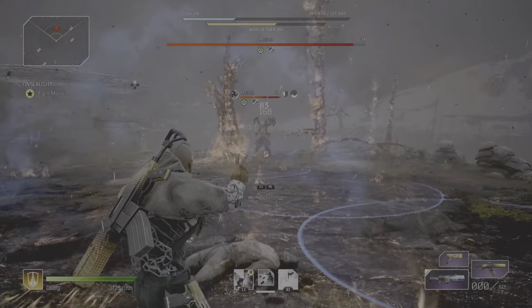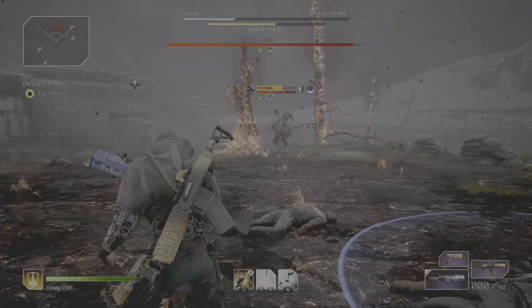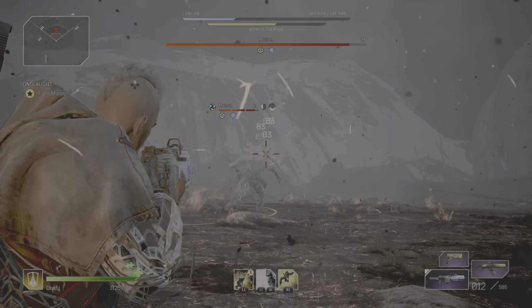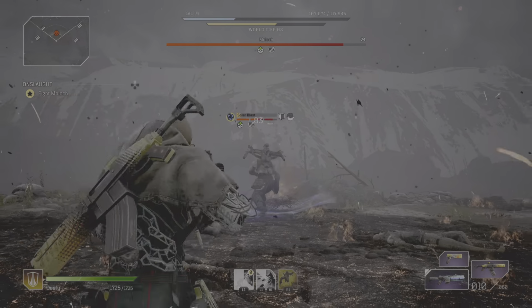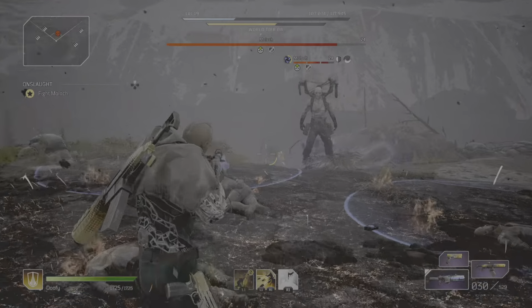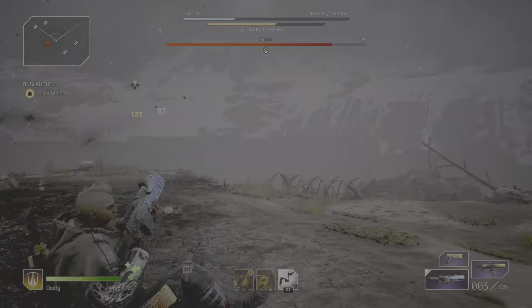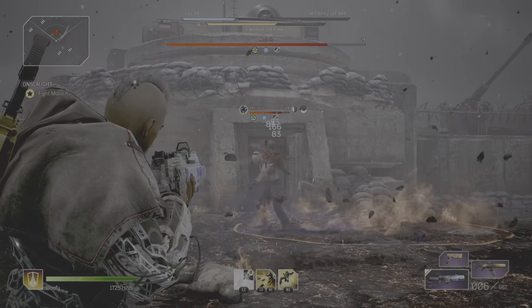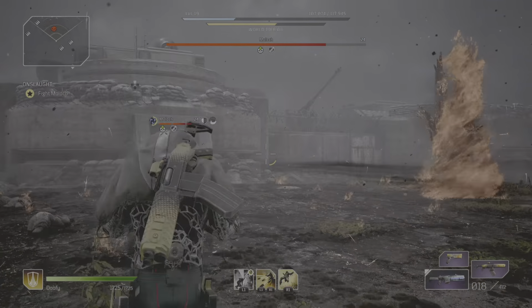Can't do any more interruption. Am I meant to be able to kill him? Just out of interest. So glad I've got 2 of those earthquakes. Okay. Right, well, we've got 1 and a half bars. Not this path. Should have waited to interrupt that one.